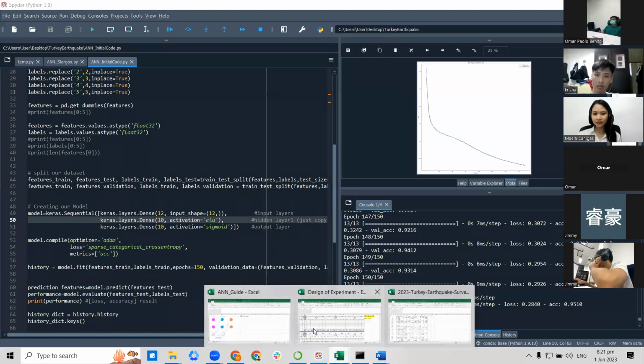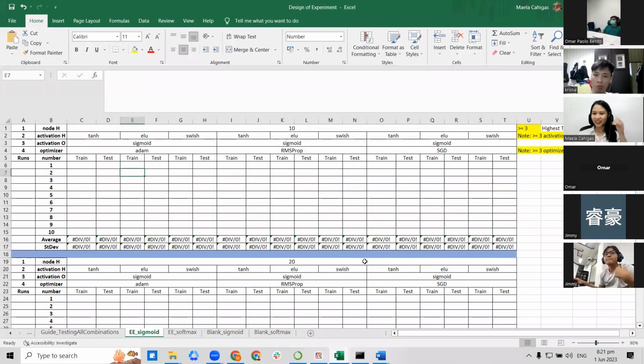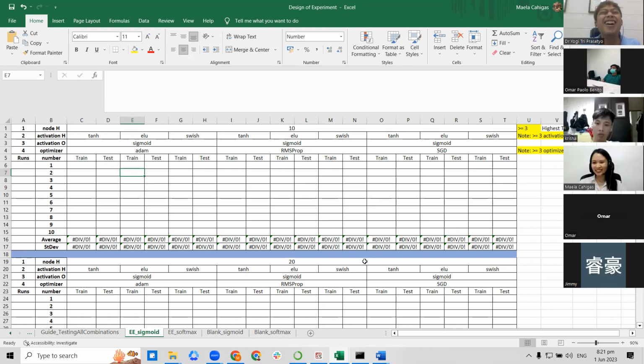How is that, Jimmy? You like it? This is our world. Totally different, very different from Eric. But sir, if we find the best model, how do we report it? What is the good of it? The implication, Maela, for example, after you already got 90-something percent, how do we interpret the data?